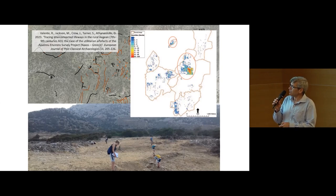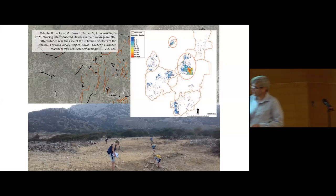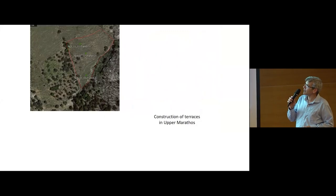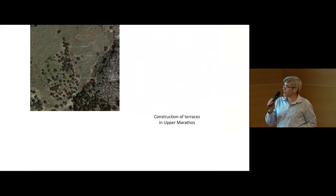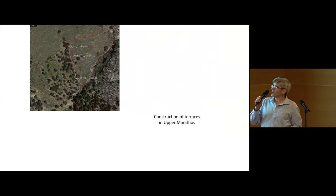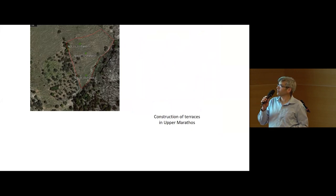But of course, knowing that people lived here is not the same as knowing what they were doing or how they were cultivating this land. And you can see here what some of these terraces look like in this region. They're quite damaged, they're being quite eroded by animals, and some of them are in a fairly poor condition. So in order to test this as part of this project on sustainable agricultural environments, we have been using the OSL technique to excavate small sampling trenches and collect samples for geoarchaeological analysis using the luminescence method.